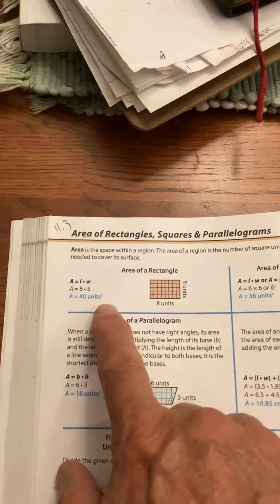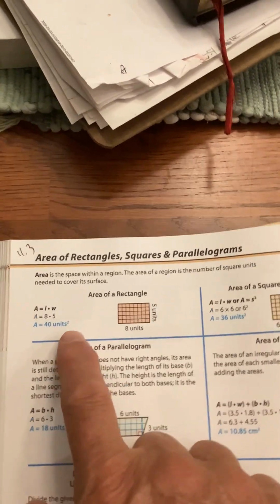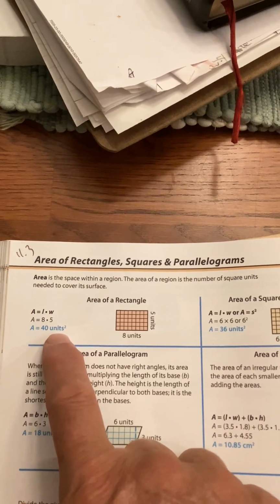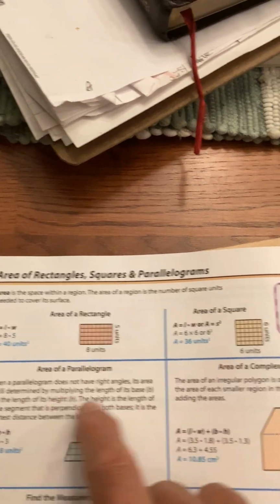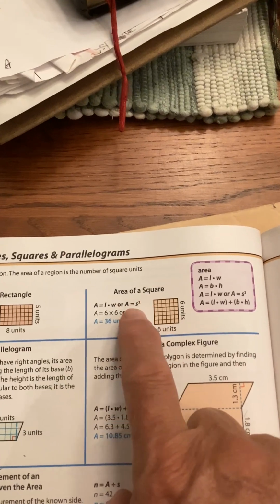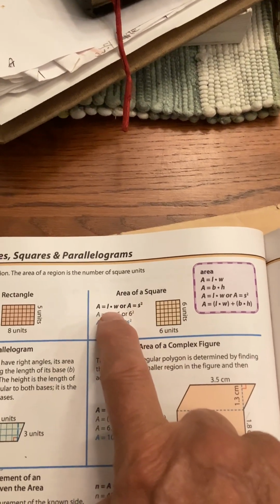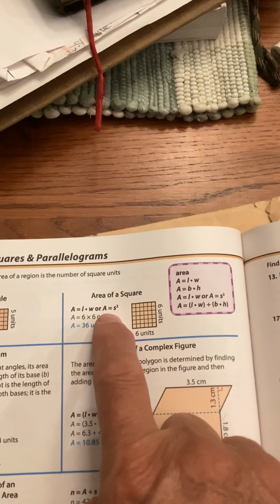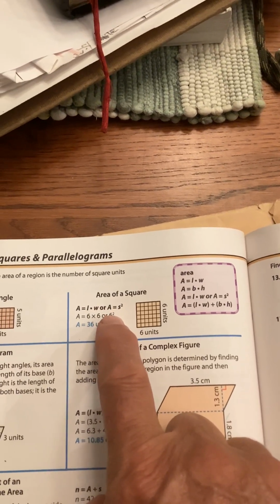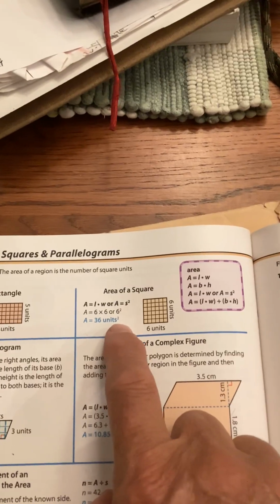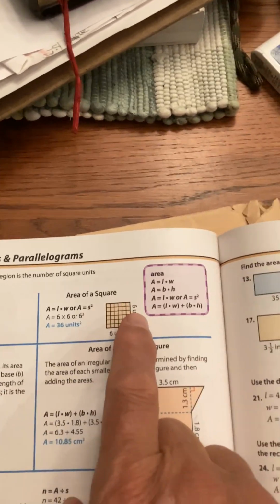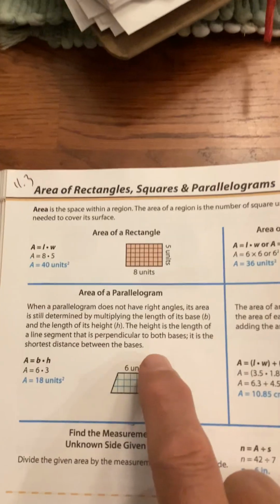Super important to have the exponent 2 up there, because unit times unit is unit squared, or feet times feet is feet squared. So for a square, you can be kind of a wuss and do this. I'd rather you do area equals s squared and go area equals 6 squared, area equals 36 units squared, right? You'll see it when I do it, right?